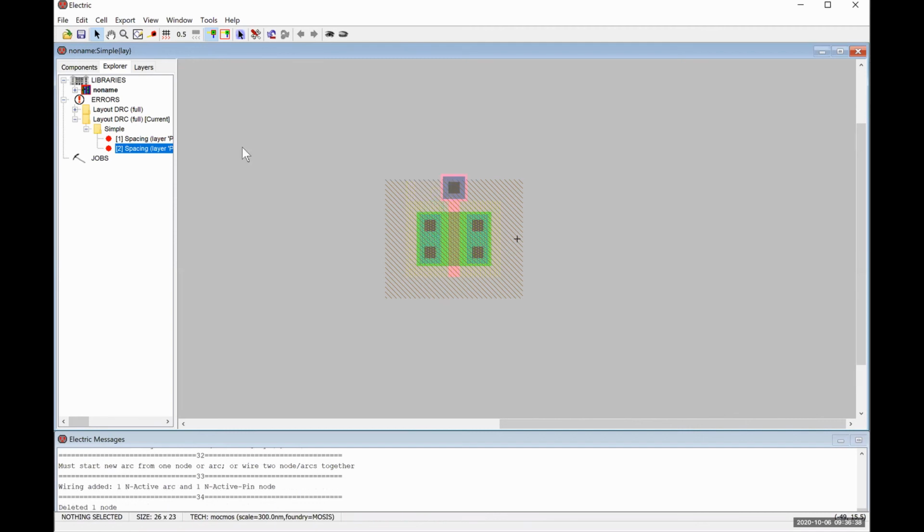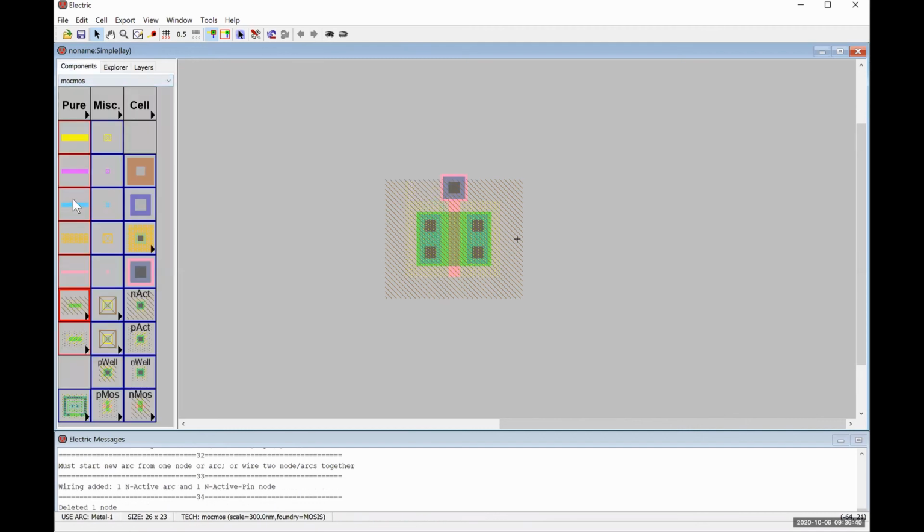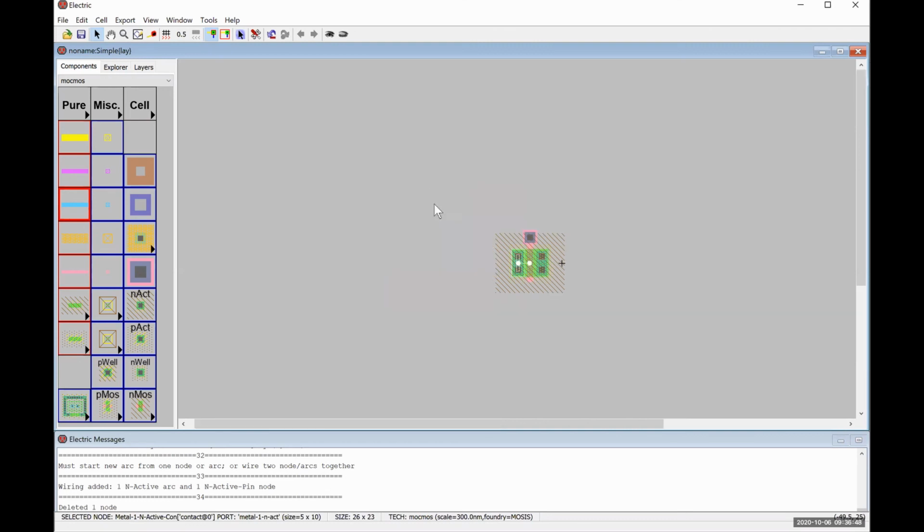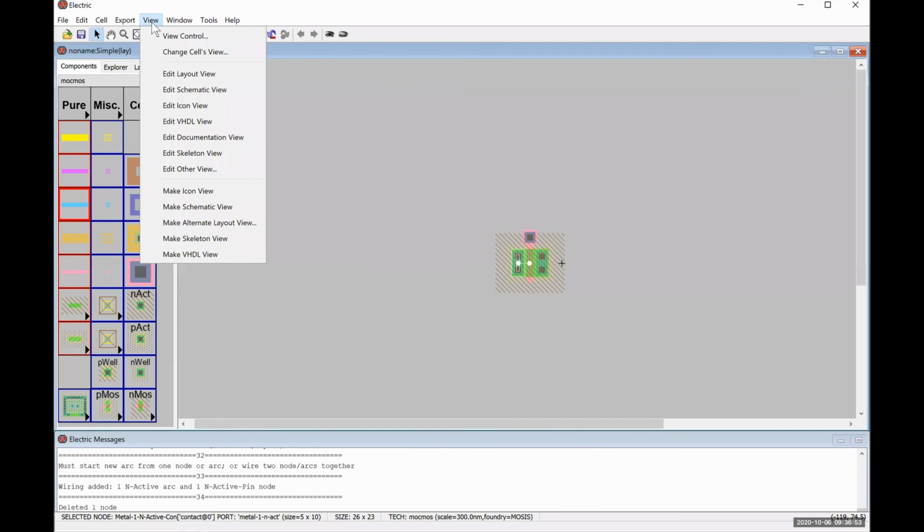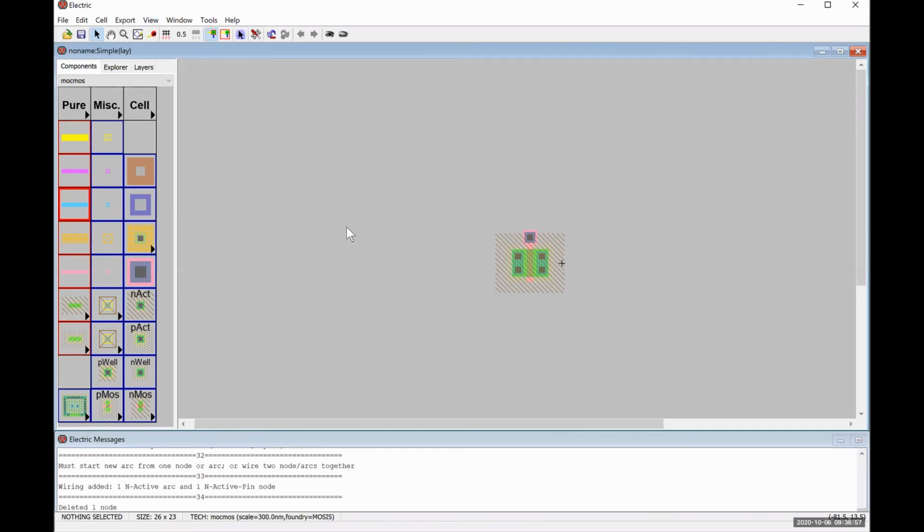So another way to do this is, if I click on the metal 1 layer, oops, I zoomed out. How do I zoom back in? You can control scroll. Yeah, so your wheel goes up and down, shift goes left and right, and control is zoom in or out.